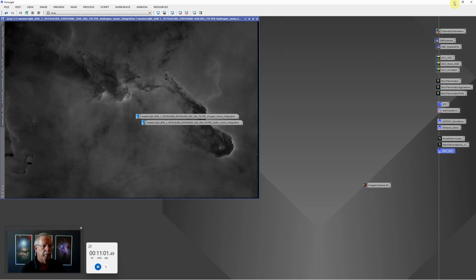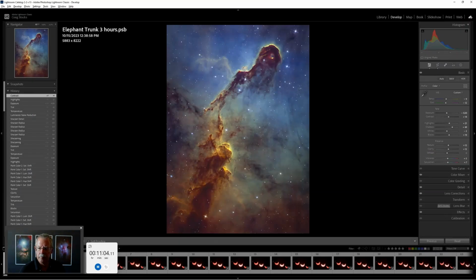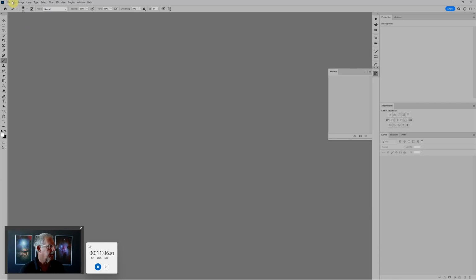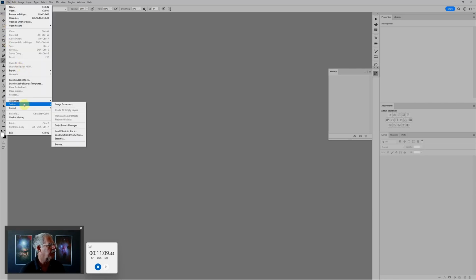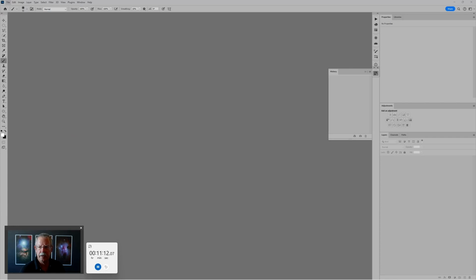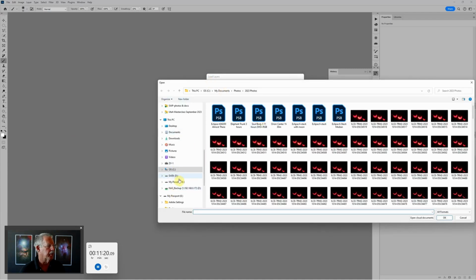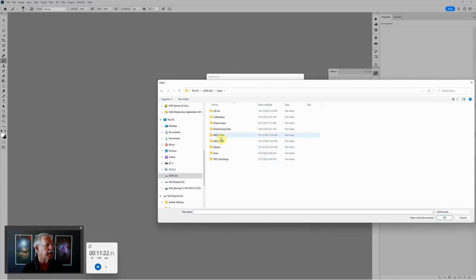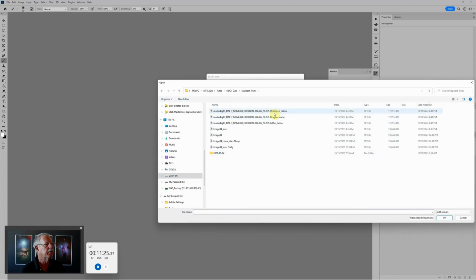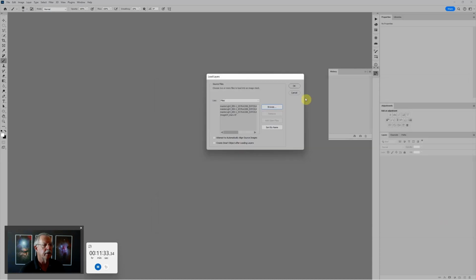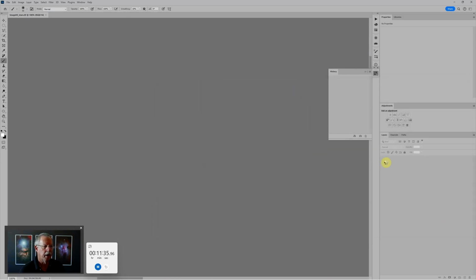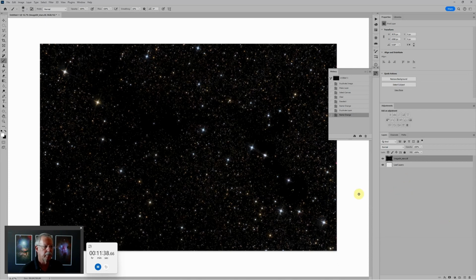Okay, we are done in PixInsight, so we can go to Photoshop. And the first thing we need to do in Photoshop, if you've seen my videos before, you know we go to Scripts, Load Files into Stack, and this is where we will load all of the files we just created as individual layers so that we can work with them. And so we have to navigate back to the folder where we just saved everything, and fortunately it's already in sorted sequence, so I can click Open and OK, and these 4 files will load.